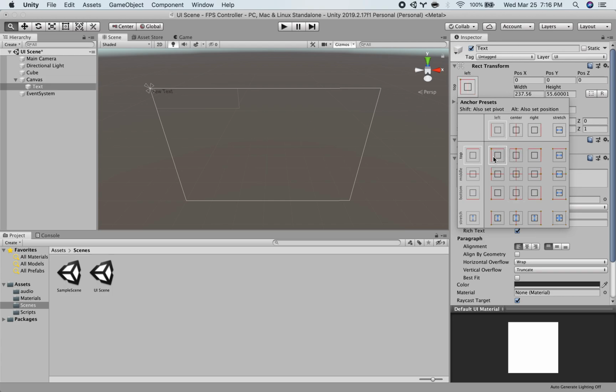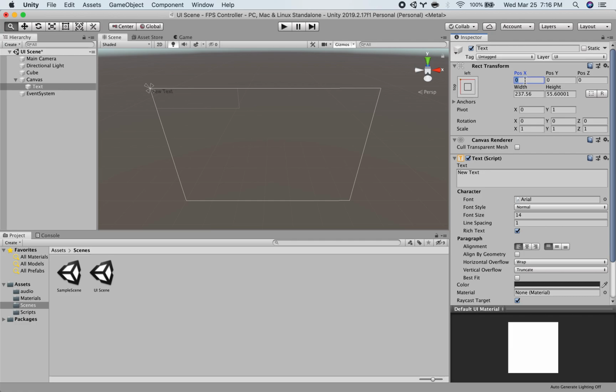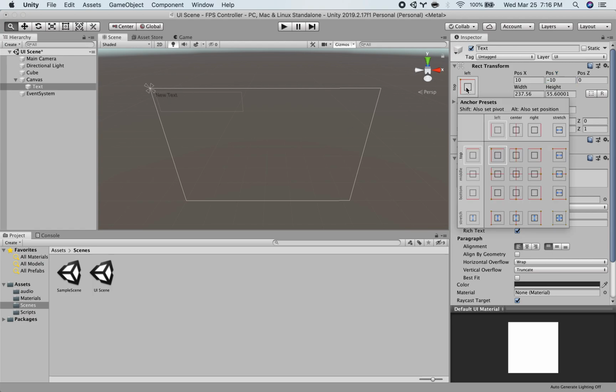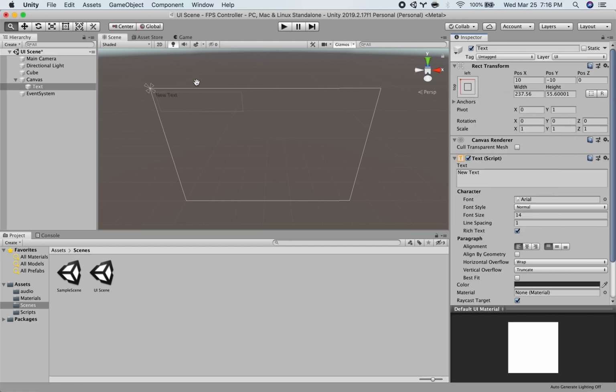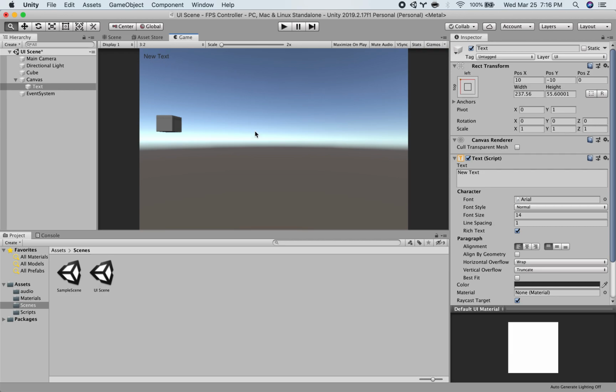And the cool thing about this is, okay, I want it in the top right or top left. Now I can set it, I want it top left, but I want it 10 units away and 10 units down. So I want a little bit of padding. And if I was just going to move it into the corner, it might be really hard for me to get exactly a 10-10 padding. So if we use the Rect Transform to position stuff, we can really get things positioned in the corner and things like that. So we have our text over here in the corner.